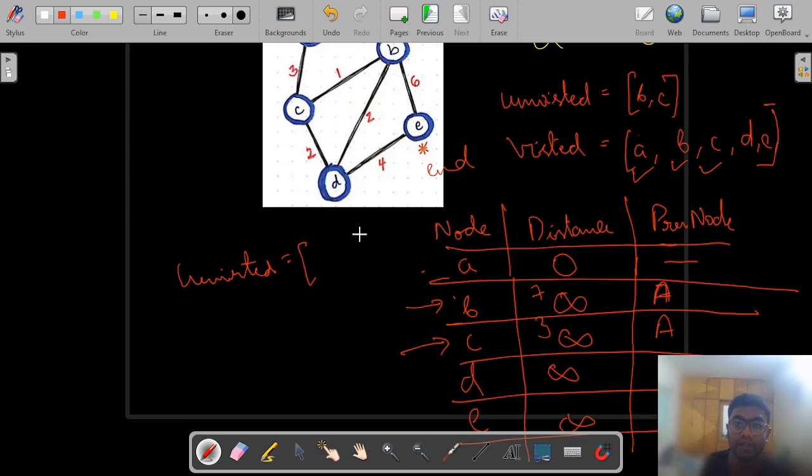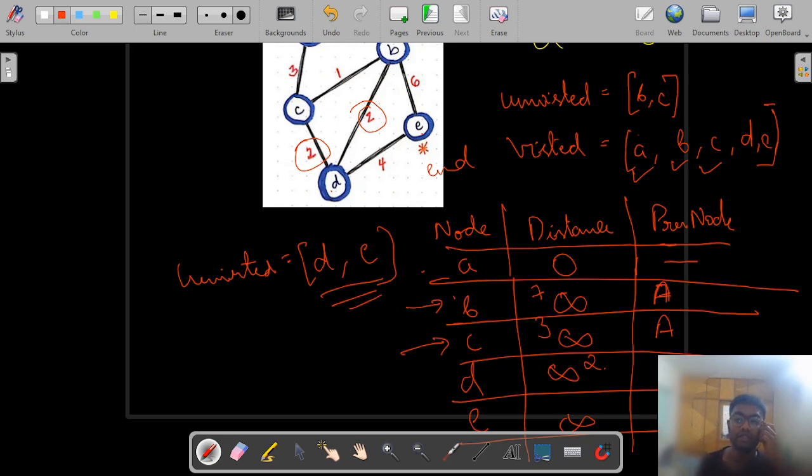So C has a connected node which is D, and D has connected nodes D and E. We would not be considering A and C as they are already visited. So now we only have D and E. So let us explore the node D and what is the shortest path here. So since both of these values are 2, we mark this value as 2 either from B or C.